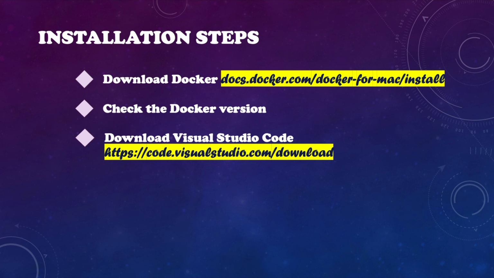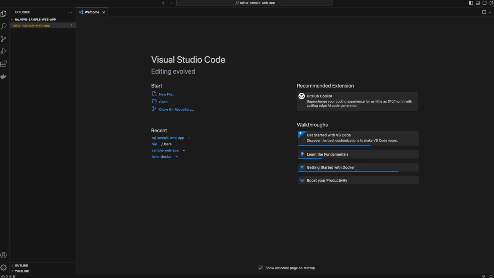It's the same process. Download the zip file from this location. Then I'm going to start Visual Studio. Once I start Visual Studio, I need to set up the code path. Why do I need to do the code path? Because from my terminal, if I type the word code, it automatically opens up Visual Studio. And let's take a look at it. So this is my Visual Studio.